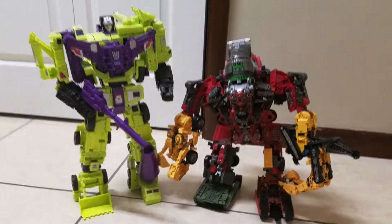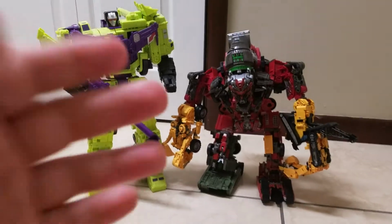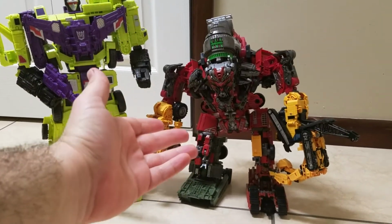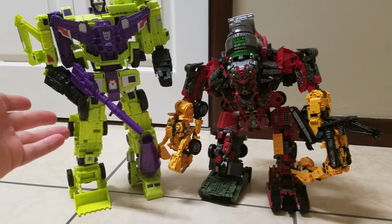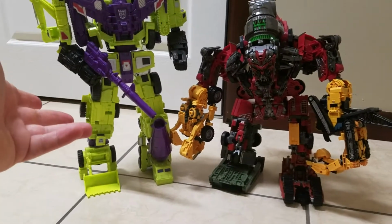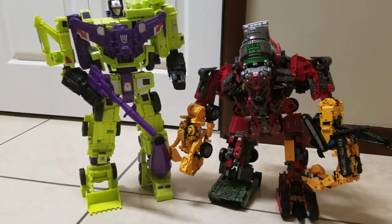So yeah, here we have the two Devastators next to each other. And this is what I wanted to explain. As you can see, he's massive compared to even this Devastator. Like, this Devastator is not that much. I can't even say he's bigger. He's taller. But I think they're roughly the same amount of mass.